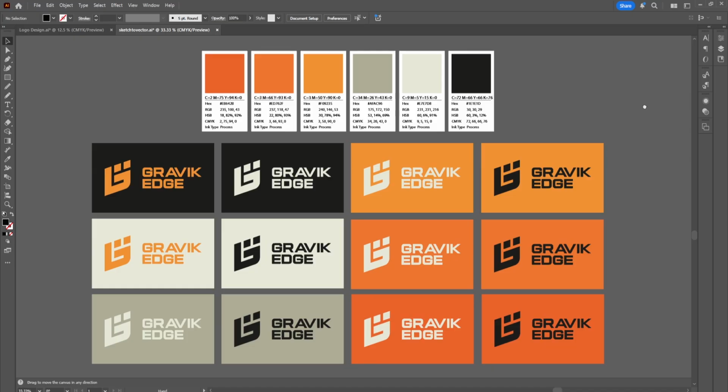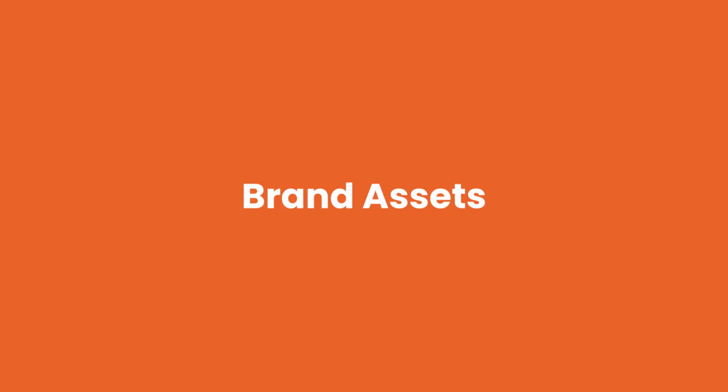And the easiest way to do this is go back to your mood boards, and then you can try to sample colors from the pictures that you chose, or you can also look for inspiration online, or you can go to colors.co, which can generate you color palettes, but it's a little tricky to find something that works for you, but it is a good tool to use once in a while. In this case, I was able to come up with this palette. It's got amazing contrast between all the colors, as you can see here, but it's also got a sporty feel to it, and it definitely stands out.